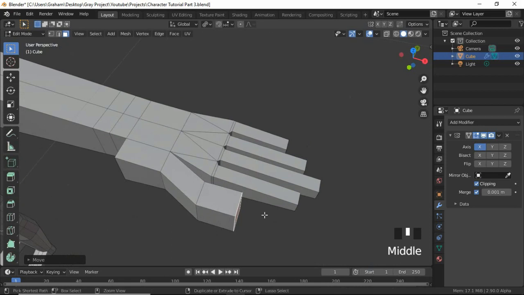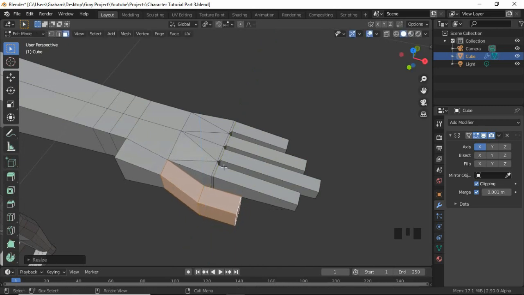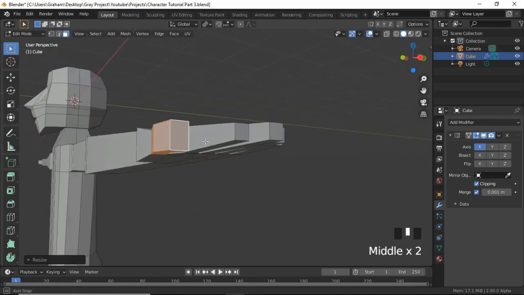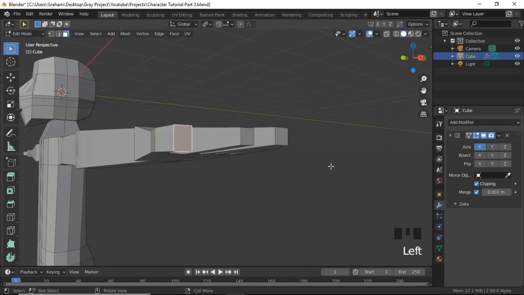And press Ctrl plus plus, press S and Shift X to scale it down. Something like that. And S and Z to scale it down on the Z axis. Select this part, S, Z.